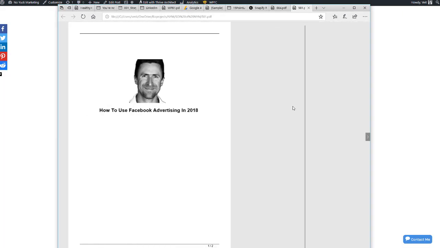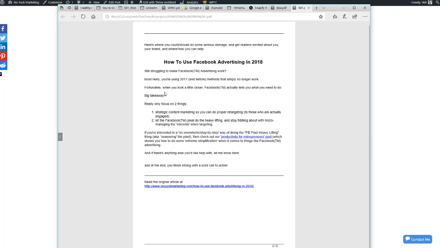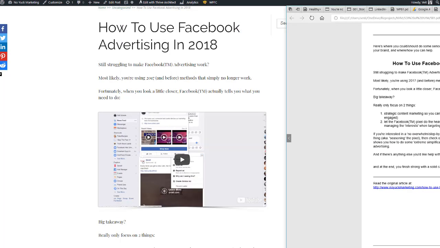There's basically, that's what I've configured. That's the title of the page. And here's then my text. And what we see now is like, well, okay, something is missing here, right? The video is missing. So now you see why it should be in here. It should be at this point here before the big takeaway.